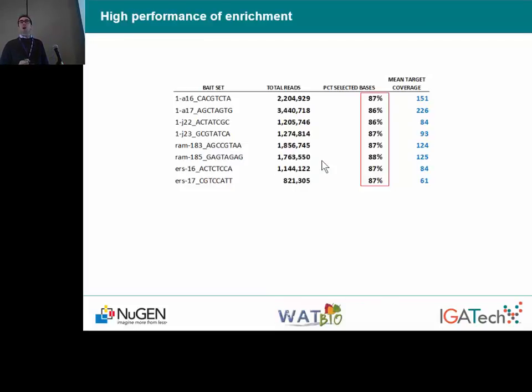The very first good thing we saw out of the sequencing is that the enrichment efficiency was very high. In our lab, we do a lot of enrichment capture experiments, and with the hybridization-based ones on non-model species, if you are lucky, you get 50, 60, at the maximum 70, but I don't think so. So I would say 60% enrichment efficiency is what you get, especially on non-model species and on very small target regions. But here we saw an average of 87% enrichment efficiency.